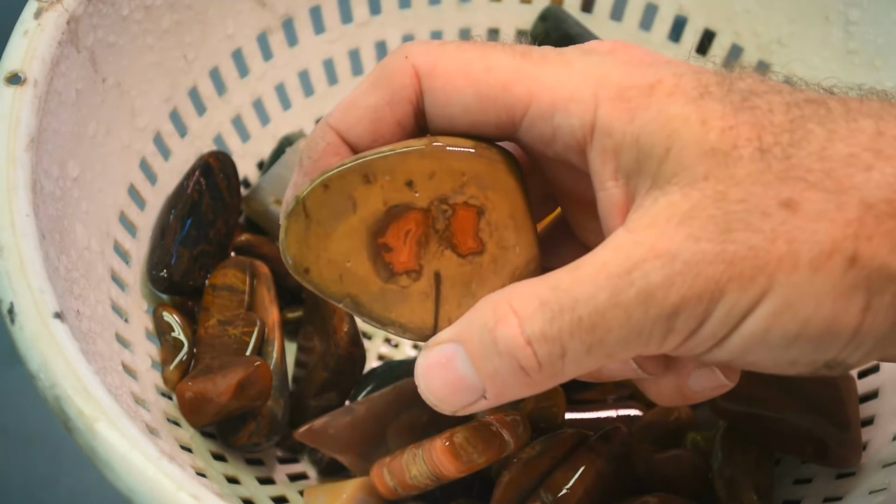I got some mookaite here. Again, I bought this up at a rock shop in South Dakota. Again, was it Dave's? Or was it Ken's? I think it was Ken's, but they're just down the street from each other, less than a mile apart. And we always visit both of them when we go up there. So this mookaite is ready to move forward.